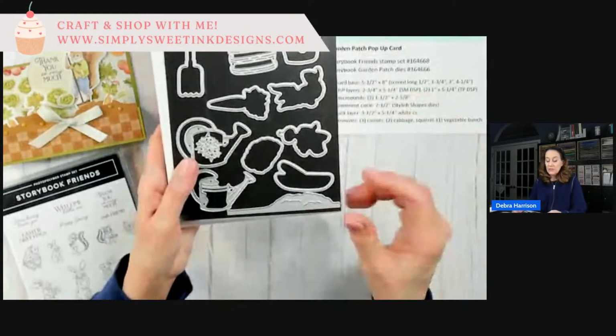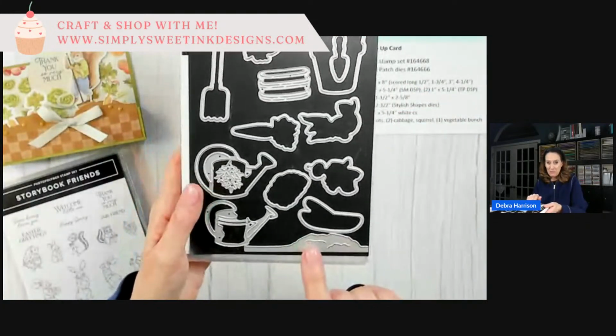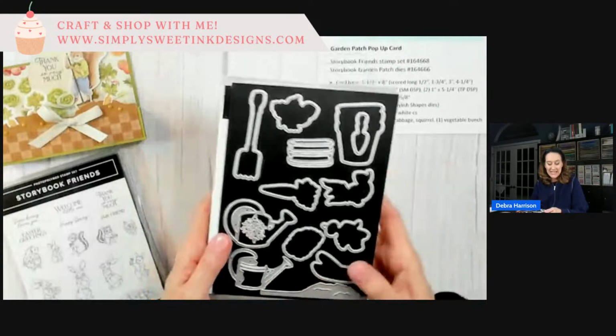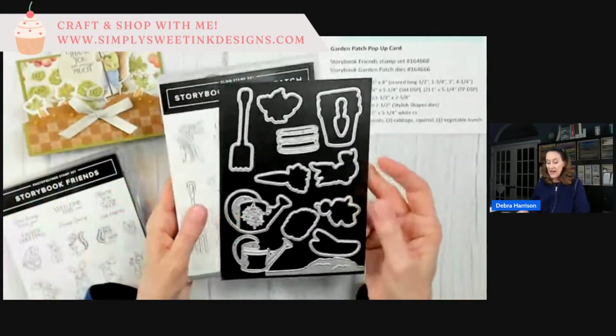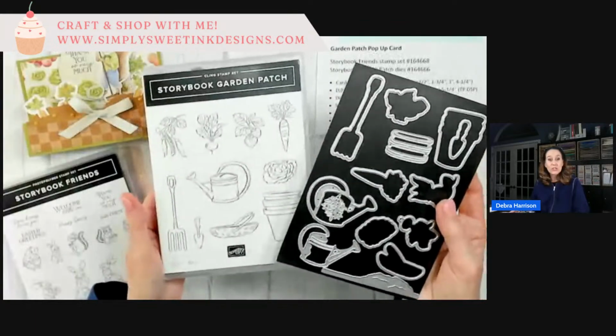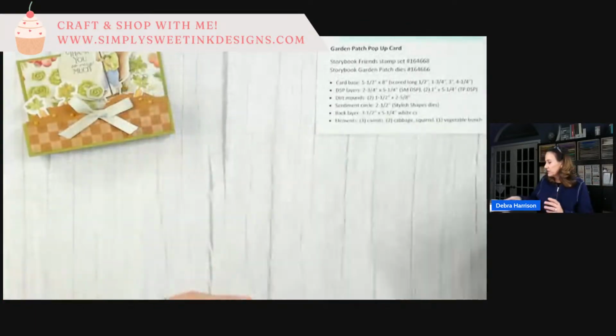I am going to be using this super cute little dirt mound die. This is probably one of my favorite parts of this whole die set, to make some cute little dirt mounds. And I'm going to show you what you can do with that. But it does come as a bundle, and it's called Storybook Garden Patch. Okay. All right. So that's what I'm using.